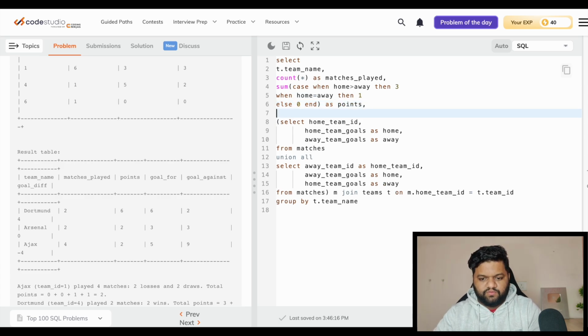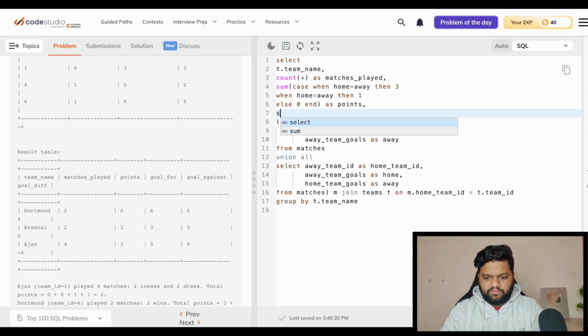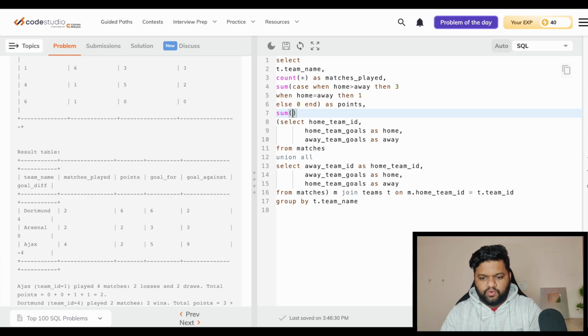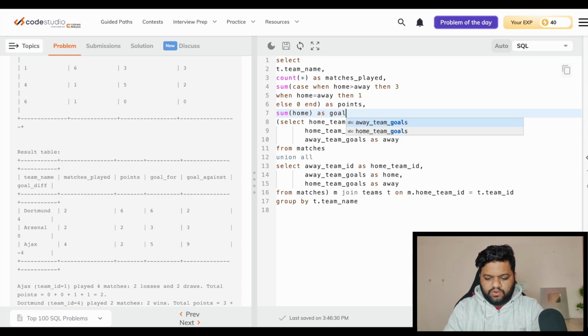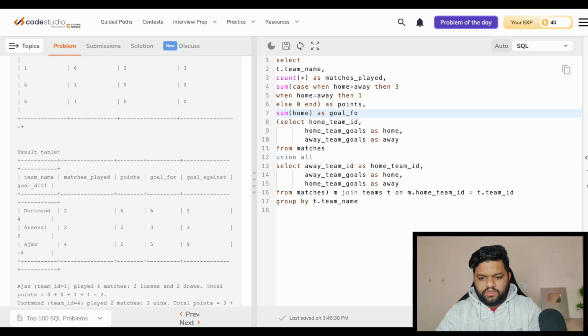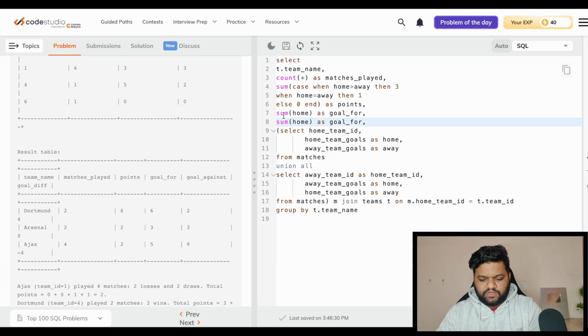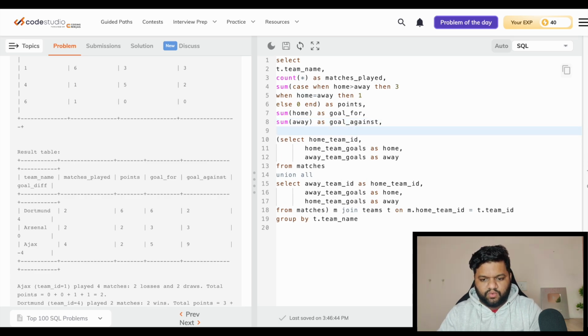And the next one we want to calculate is the goals for. So sum of home as goal for. Similarly, we count sum of away as goal against, and then we need to take the goal difference.